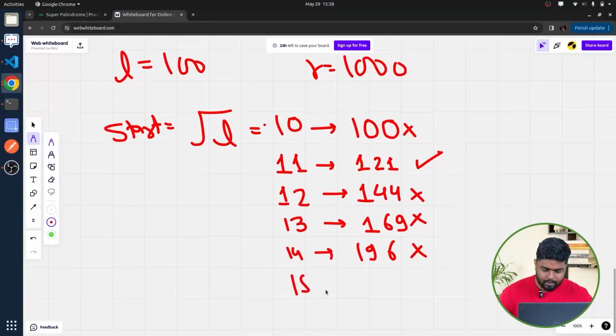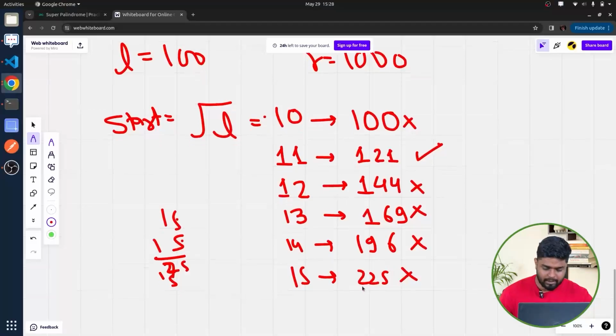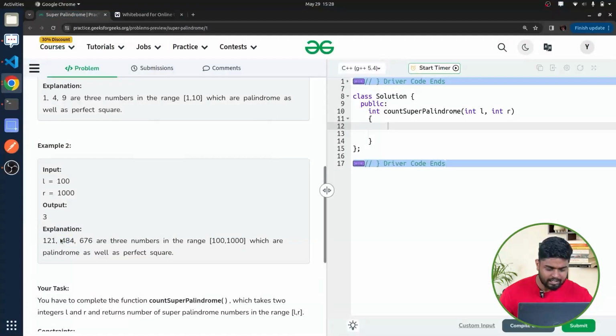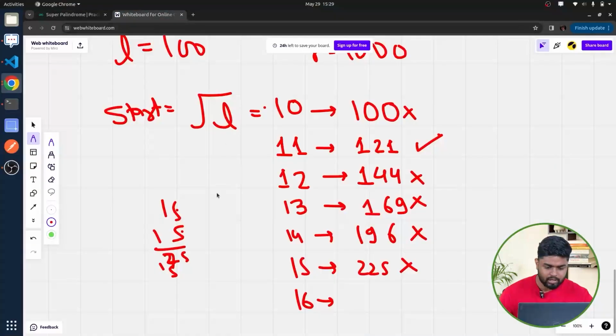Then 15 will be, let's multiply 15. 5 fives are 25, then 1 5 is 275... yeah, so 225. This is also not a palindrome. Then when you try for 16, I guess 16 will also not be, but later on 484 will be a palindrome. So 16 will also not be a palindrome.